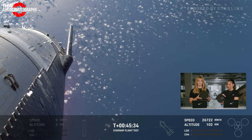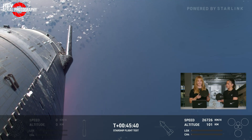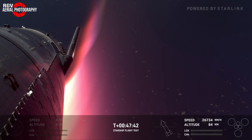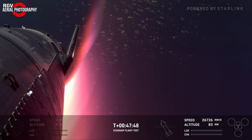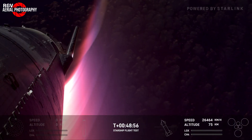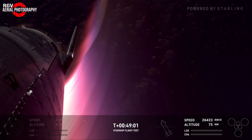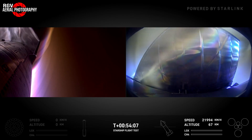At T-plus 45 minutes and 40 seconds, a slight glow would start to appear along the heat shield of the ship, followed by an initial call-out of re-entry into the atmosphere just below 100 kilometers in altitude. Two minutes later, Starship would pass through 85 kilometers with call-outs stating that the flaps now had control of the vehicle. At this time, we can see that Ship 30 is beginning to descend into the sunset as the oceans and clouds begin to get dark. The beginning of peak heating of re-entry would be called out at T-plus 48 minutes and 59 seconds, just like Flight 4. Engine chill start-up would begin at T-plus 54 minutes and 7 seconds with a white plume visible at the base of the ship while looking back from the port side forward flap.